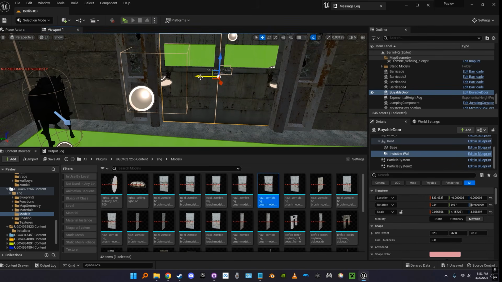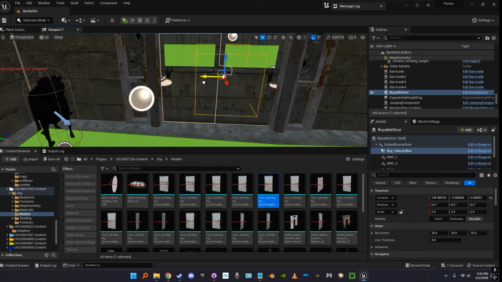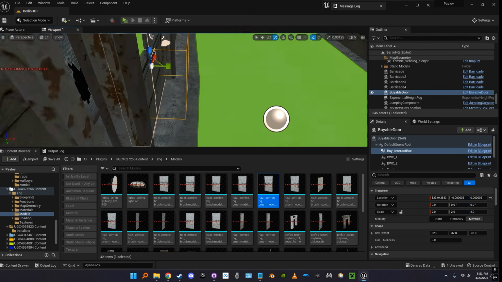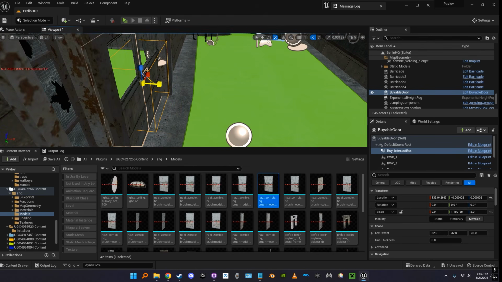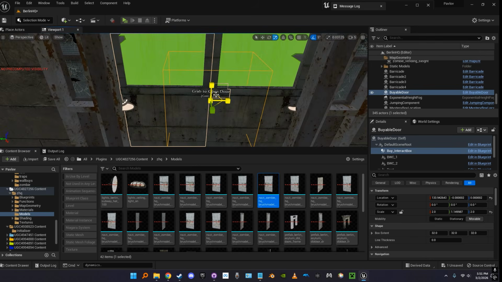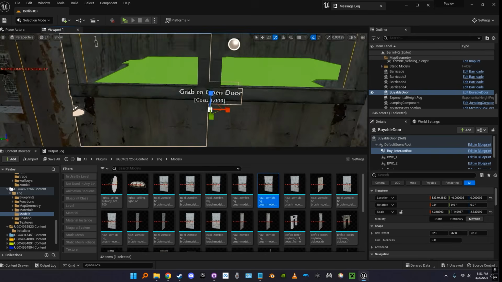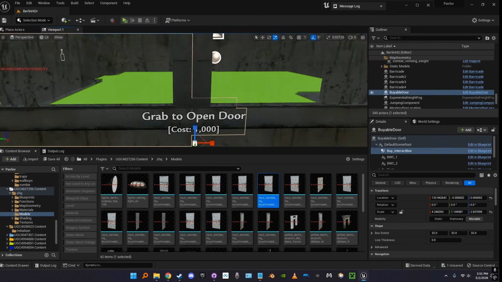Perfect. And then the interact box, we want that to cover the entire area too. You want to have it slightly outside of the actual door model. You want to make it easy to buy, so make this box nice and generous. And then, yeah, I think 1,000 is good for now.